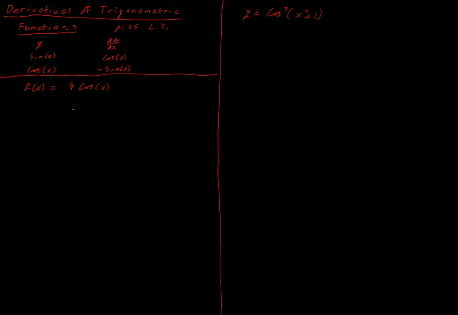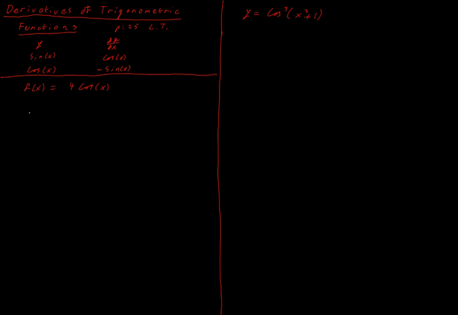Now, what we are going to do is immediately put this rule into practice. So we have f of x is equal to 4 cos x. Now 4 is just a number, so if we were thinking back to our earlier work in differentiation, this would just be like having 4x. This is just a constant multiplied by our variable. We don't need to use the product rule or anything complicated like that. This is just 4 times our function. So we can just use our rule without any complication.